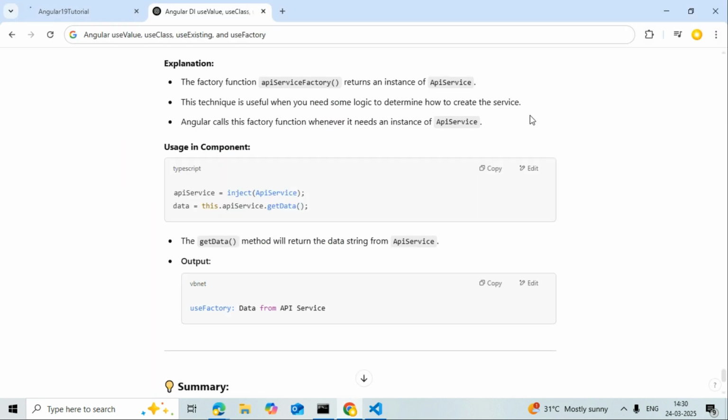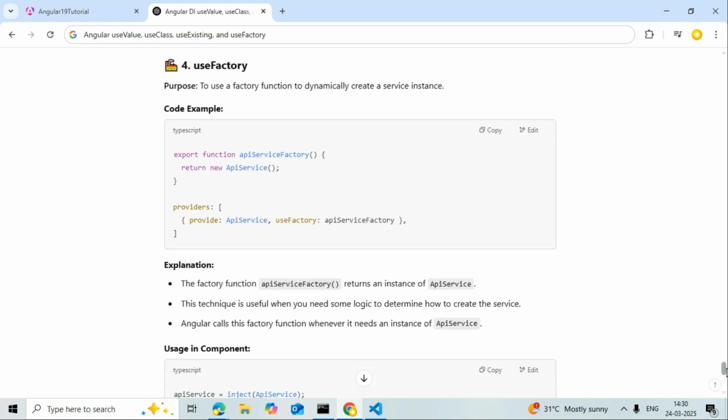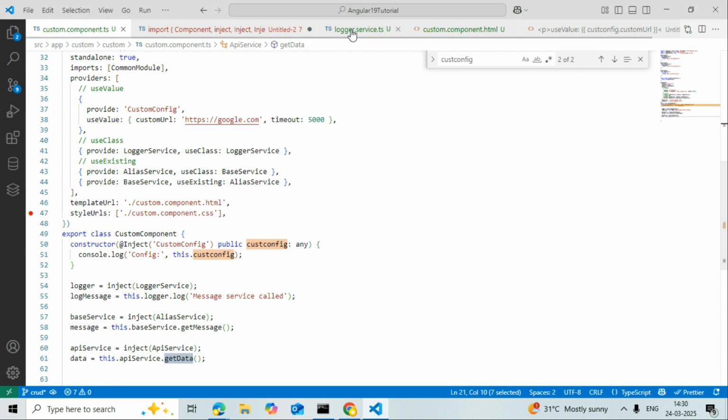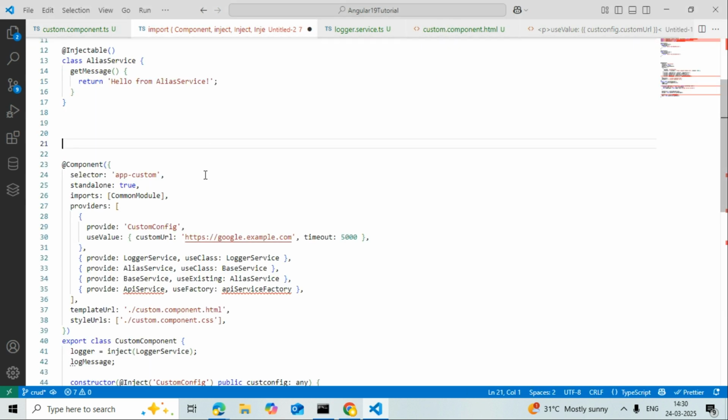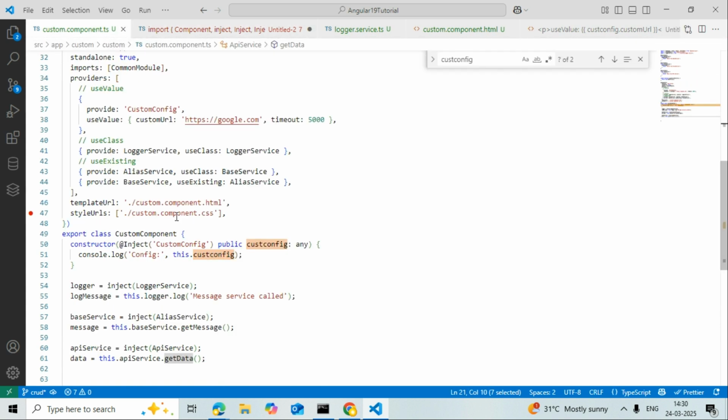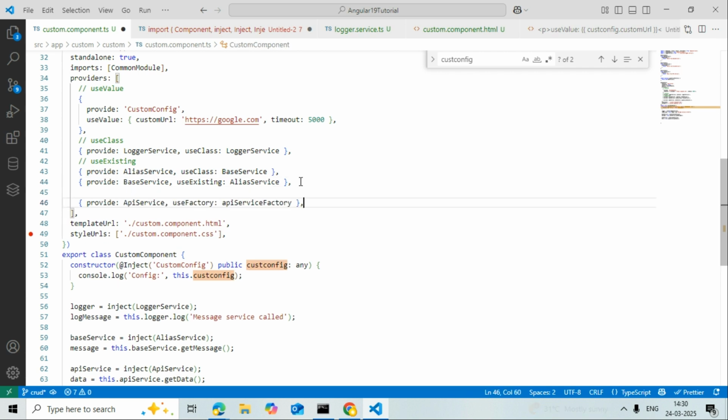And one thing which we need is to declare the same in our providers, like this.